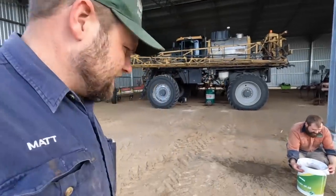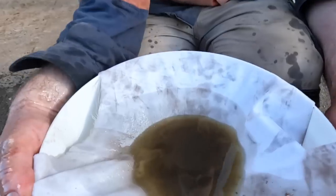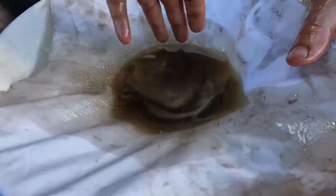Righto, guys, it's kind of unfortunate. Yeah, we've definitely got some major issues. Johnny's just been here helping me. First things first, there's a lot of brass material in that. That's all the oil out of the filter, so you can see that.